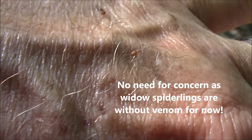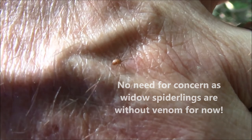And I gotta tell you, this tickles, all these little guys walking on my flesh and tickling my little hairs with all their little eight legs. It tickles. So, there's the baby black widows.